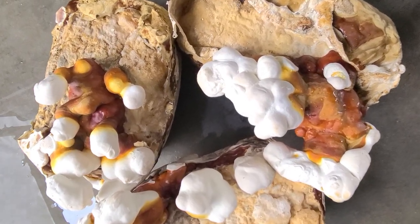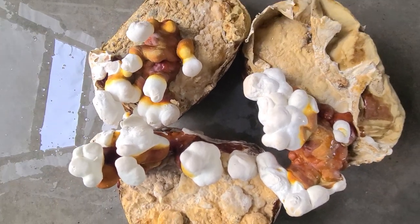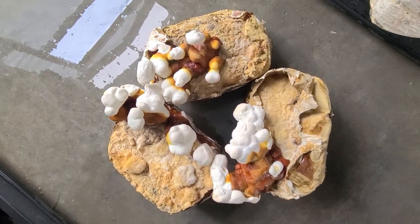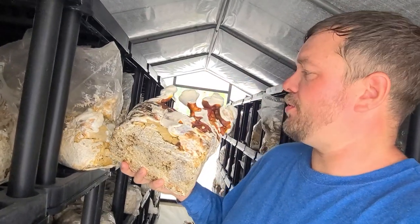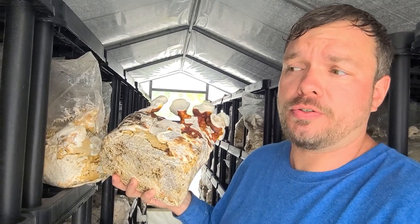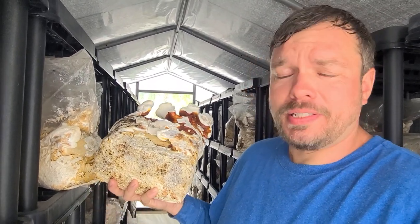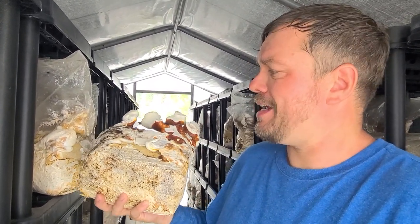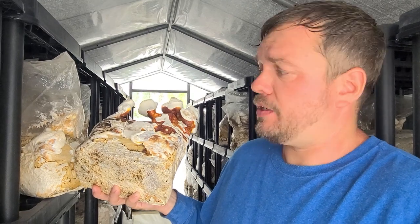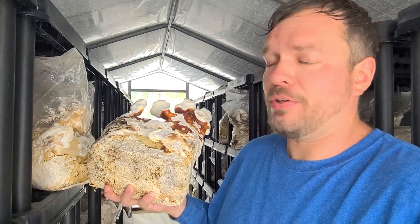Daily doses are also typical for those seeking a more holistic approach to modulating the immune system, improving energy, and mental sharpness — but also to treat anxiety, chronic stress, and even insomnia. Reishi mushroom is a highly medicinal mushroom, and when people talk about functional mushrooms, it means they've gone through an extract process — either single or dual extract. With companies like Fresh Cap Mushrooms, they're doing a dual extract process where they actually use water and alcohol as a solvent to dissolve beta-glucans and polysaccharides into solution, which is then filtered through a membrane.